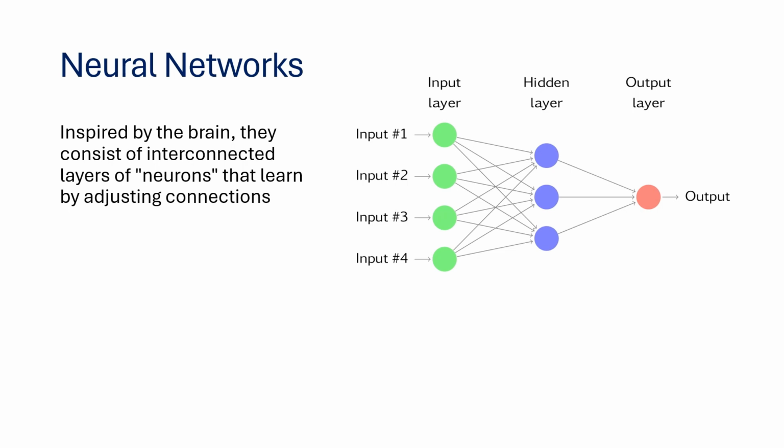So we have 4 inputs in this neural network and 1 output. We pass in these 4 inputs through a series of hidden layers, a lot of interconnected decisions, and then we're able to get the output layer. In a very simple case, we can have a neural network that consists of just 1 input layer, 1 hidden layer, and then 1 output layer. So this is a valid neural network, and based on how complex your data points are, you might determine the type of neural network that you are going to be running for your TinyML.